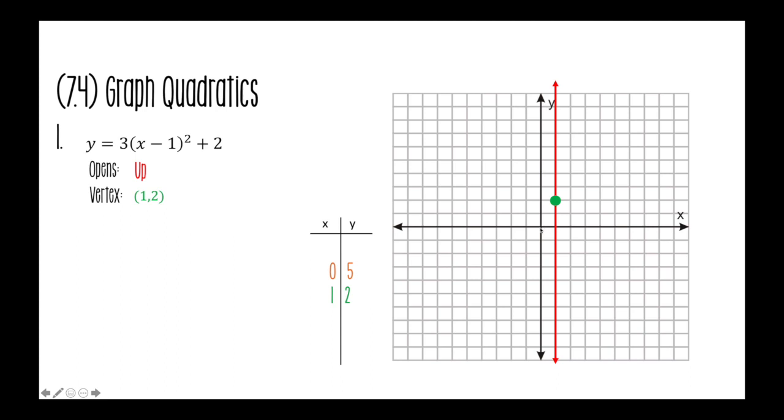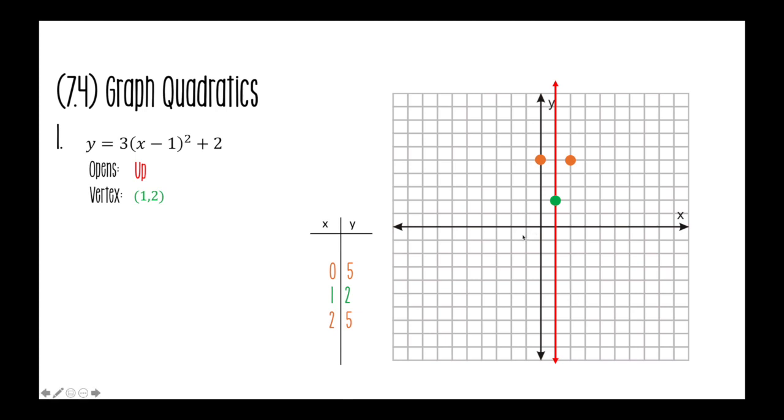So one value that I could pick is at 0. So if I plug 0 into my expression for x, 0 minus 1 is going to be -1. -1 squared is 1. 3 times 1 is 3, and 3 plus 2 is 5, and that's where we get 0, 5. So I can plot that. Now that means that if I plot this number right here, which is 2, I'm expecting that I'm also going to get 5 there. And if I test that again, I get 1, which squared is going to still be 1. 3 times 1 is 3, plus 2 is 5. So 2, 5 is going to work out.